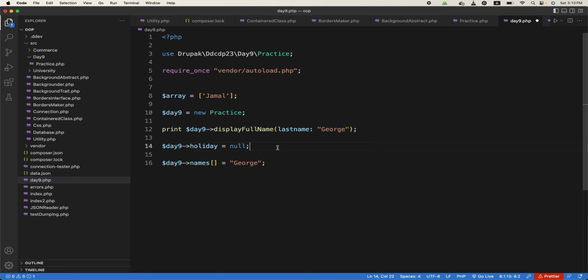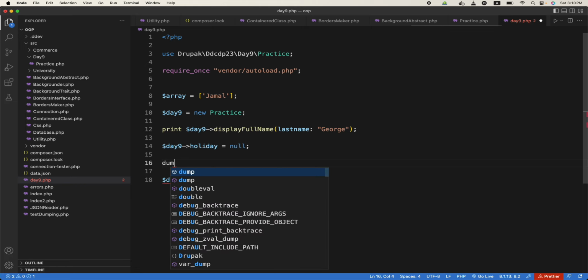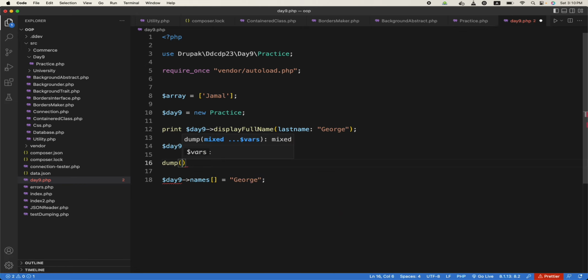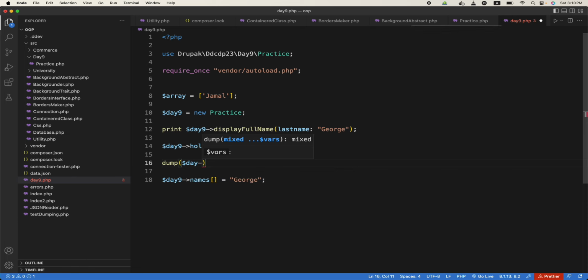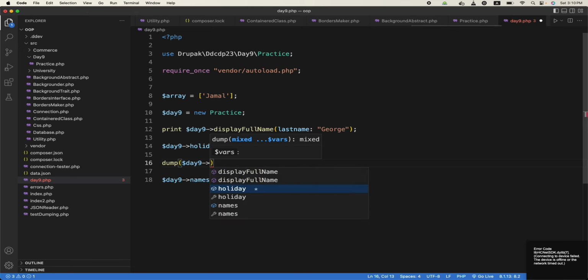If I just make it null and print, now we can use the dump function because we have installed it. day9 holiday.